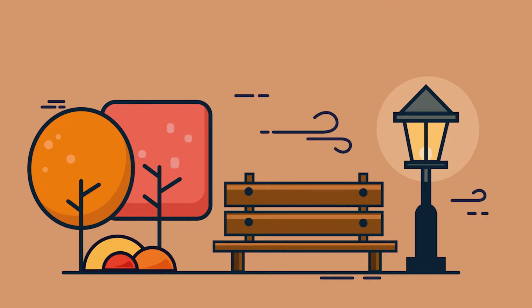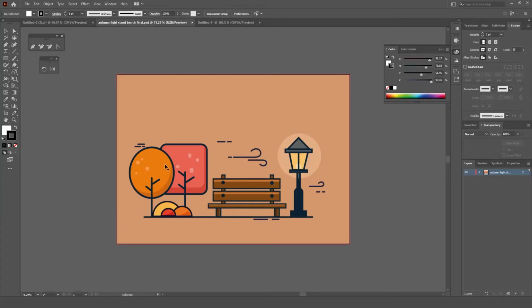Today I'm going to show you how you can make and create this design. It's so easy, so simple. You don't have to know a lot of things in Illustrator, just the basics. As you can see, it's just some simple shapes, and we have tons of ways to do this. But first of all, I want to create and design the strokes and then go for the colors and shadows, highlights, whatever. So let's jump into it.